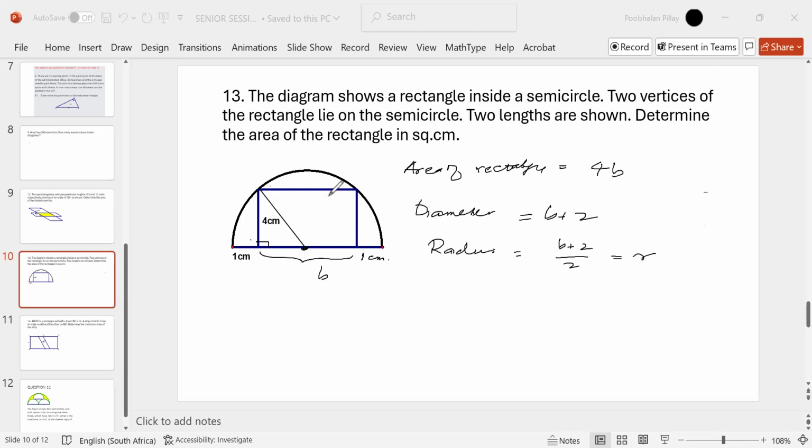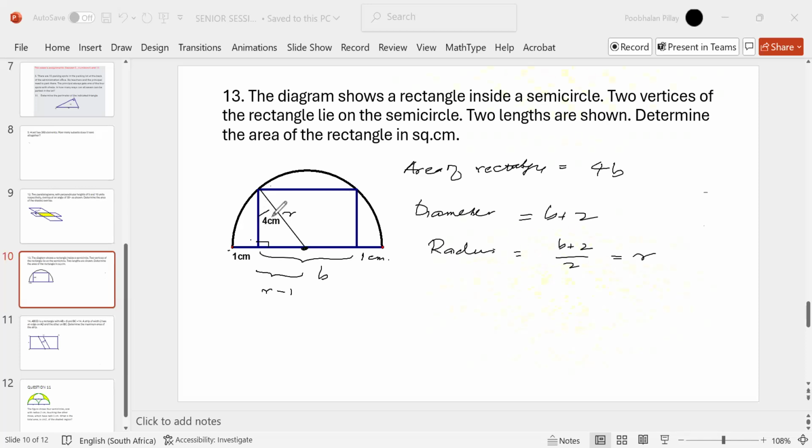I'll work out the radius. Let's call this radius R. That's the hypotenuse of this right angle triangle, the radius of the circle. The distance from the center of the circle to the boundary is the radius. Now, the radius is also this, the distance from the center to the boundary. So the other part of the right angle triangle is actually R minus 1. That's an interesting one, because the whole thing is R, and this is 1. So this is R minus 1. And the third side is 4.